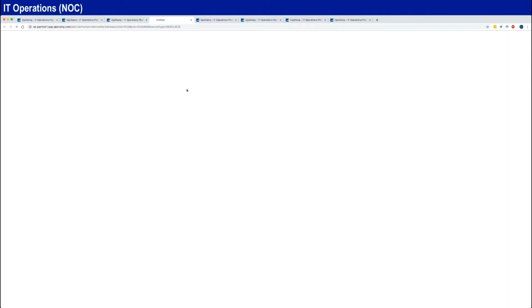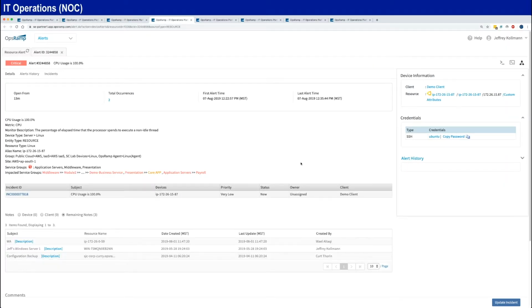Now I'm going to go ahead and drill into the alert itself. And you'll recall at the beginning of the video where I started off in an email inbox. Had I clicked that link in the email inbox, this is really where I would have landed, right? This is the alert browser or the view of the alert itself. Now, if you're familiar with traditional monitoring tools, they're not very actionable when you get to the alert itself, but that's not the case here in OpsRamp.